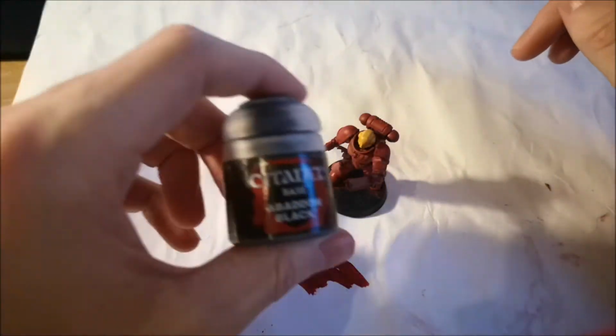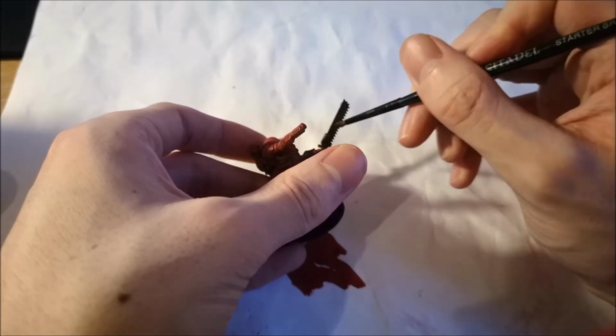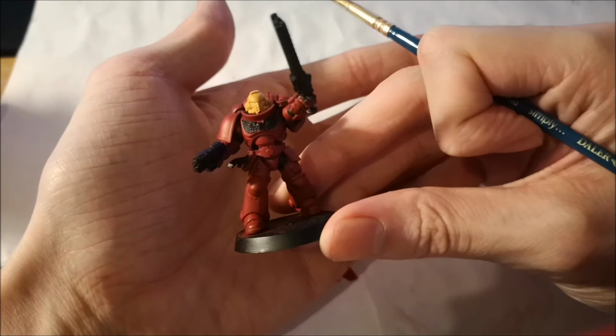After this, I decided to go straight to Abaddon Black and painted all the parts that would be painted metal, the sections in between the armor panels, the cloth on the purity seal, and the pouch on the back.